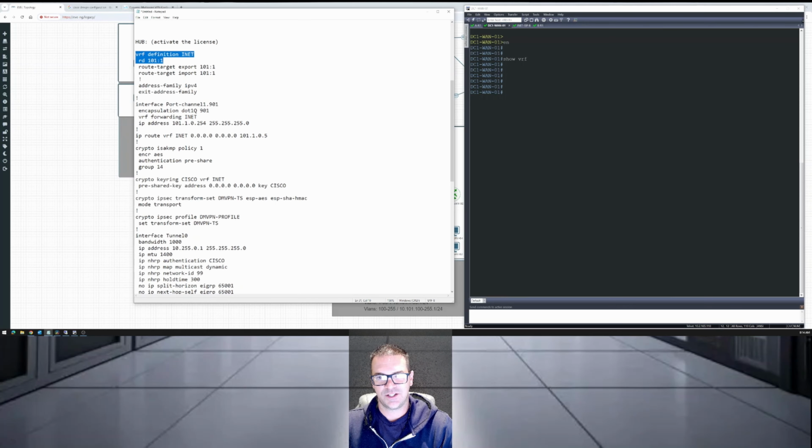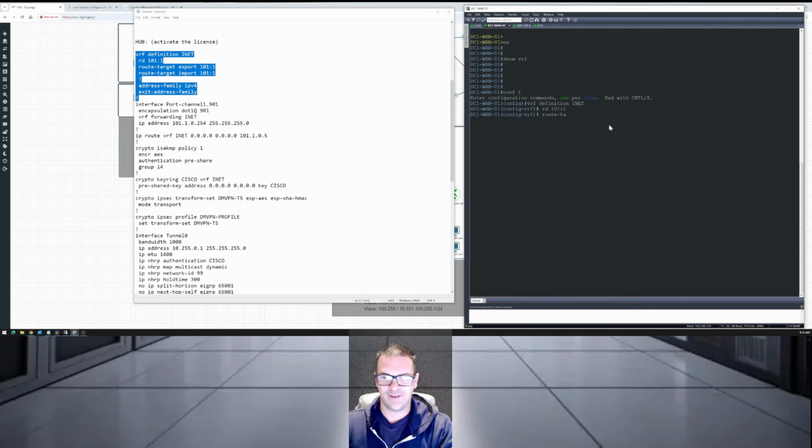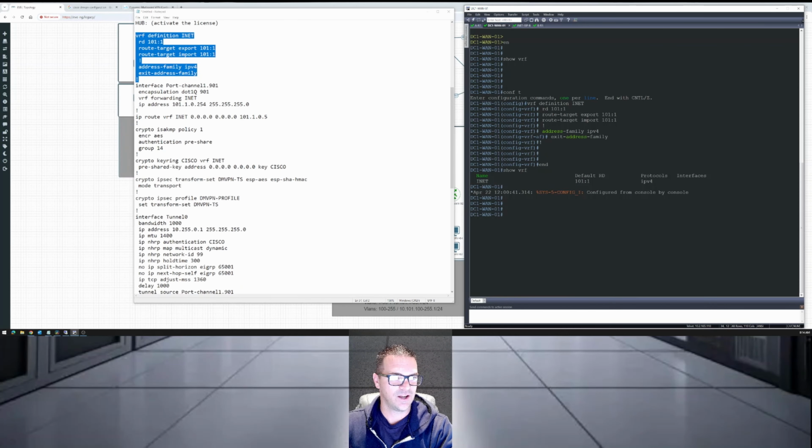In this case, I just chose 101 because that's our public AS number. Then I chose the route targets AS with a :1. Then we have to activate the address family IPv4. So let's go ahead and define that VRF on the WAN router. Okay, the VRF's now there. Show VRF. We can see that it's now ready to go.